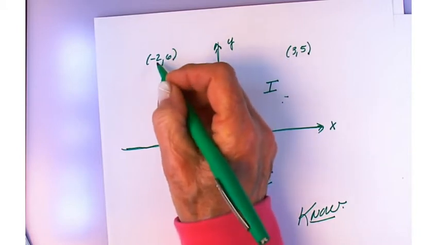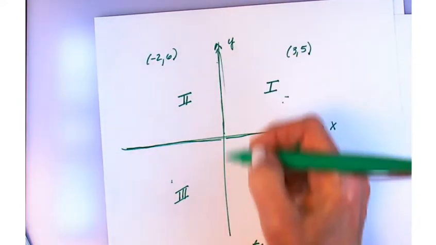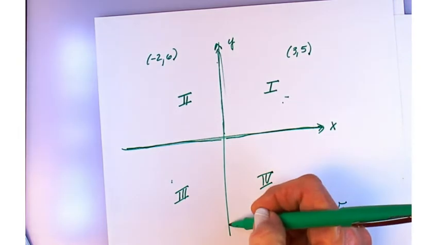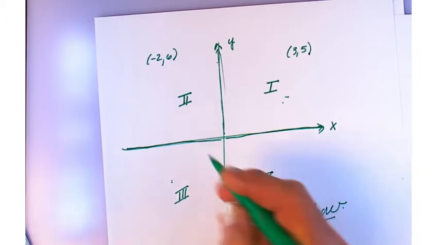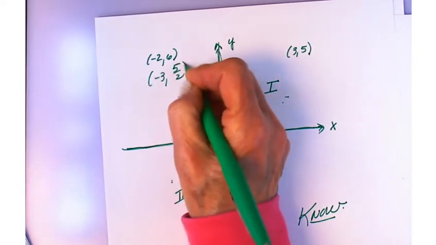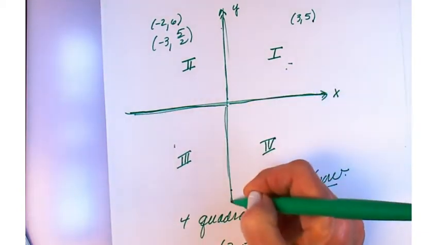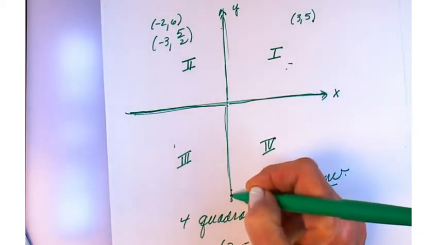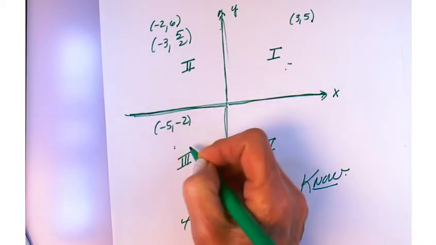What about minus 4.50? Well, anything that's on the horizontal or the vertical axis does not have a quadrant. And what else? No, yes. And we have minus 3 comma 5 halves. Okay? Quadrant 3, x is negative, y is negative. So I'm looking for 2 negatives, and that would be d minus 5 minus 2, and that's all that is both negative.